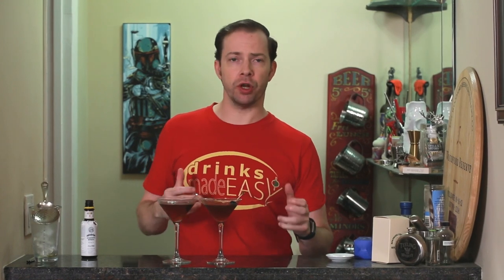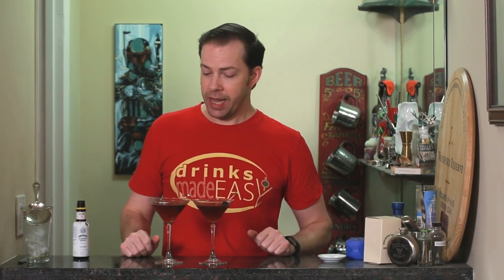At the end of the day it's about personal preference, and the different variations on temperature and dilution are gonna change up your flavor of the Manhattan. We used 100 proof rye in this, and it just goes to show there isn't really just one right way to make a cocktail. The reason people poo-poo shaking a Manhattan so much is because in the past you'd be using smaller ice and you'd have really heavy dilution. That said, if you have rapid dilution from smaller ice you're getting kind of the same result as if you'd had your Manhattan on the rocks and just let it sit there and dilute down. So if that's your preferred way, getting it shaken with that dilution just gets you your flavor preference more quickly.